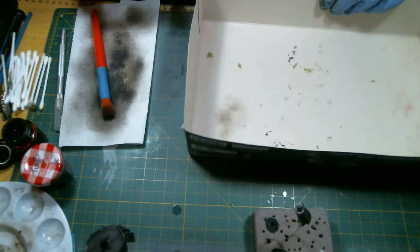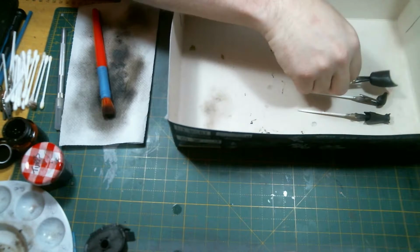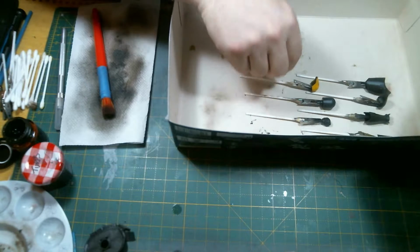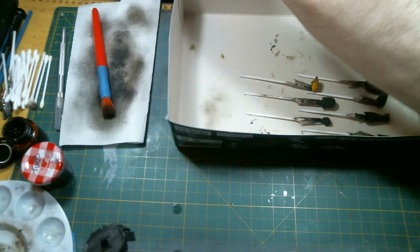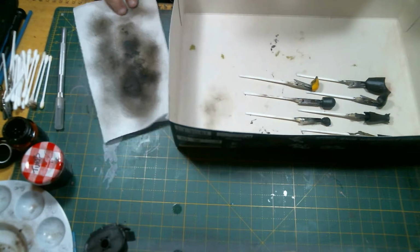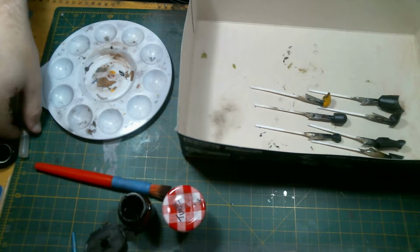So I'm going to continue. Now we've done those first few bits, I'll show you what I mean by applying some dust onto them. So I'll put these down here now, they're brushed off. So we need some chalk. For this one I'm using this brown coloured chalk. Move that to one side. Bring this in. It's just a matter of scraping some off.